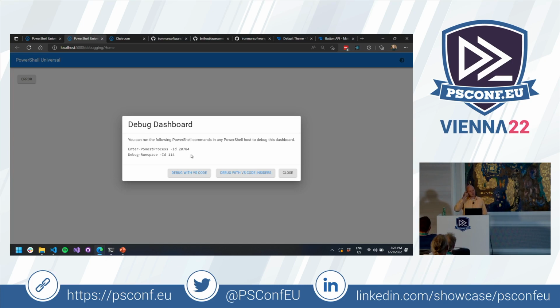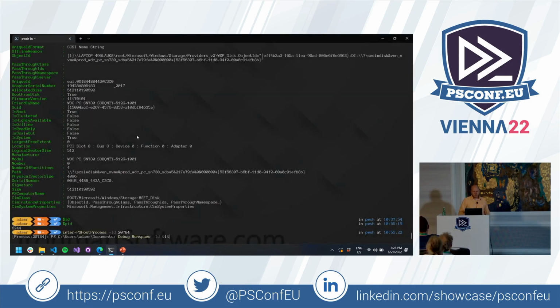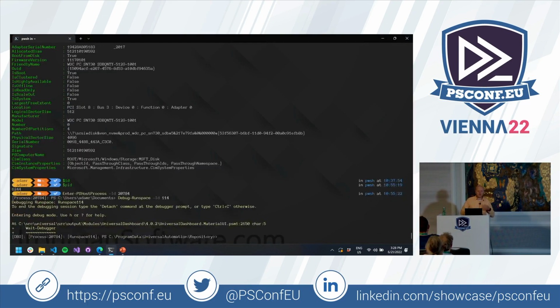As you can see, it's got the process ID, and then we're on runspace 114 because it's auto-generating runspaces in the background. So it does make it kind of hard to debug. But if I came over to a PowerShell process like this one, you can see I entered the PS host process, and now I'm sitting inside my script on Wait-Debugger, which is inside Debug-PSUDashboard. So then you could start to step through your script, evaluate different variables in there and that kind of thing. And that's just one way to do it.